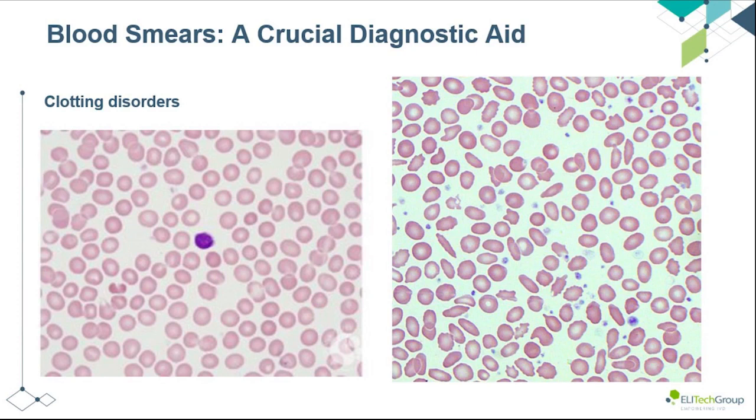Rarely megakaryocytes, which are the progenitor cells of platelets, are seen and should be cause for concern if they are seen. In this slide, you'll see a normal patient count on the left in comparison with the abnormal one on the right. Obviously, there are far more platelets on the right, and they are of various sizes, which we'd call platelet anisocytosis.